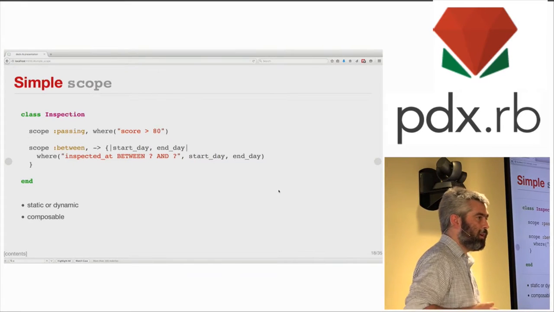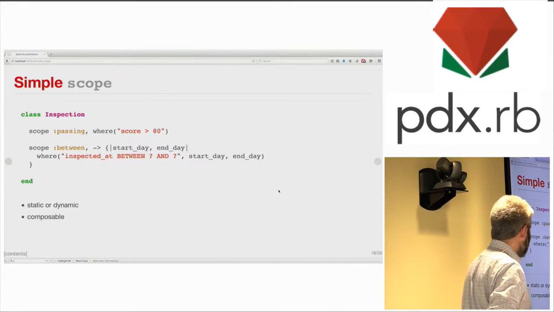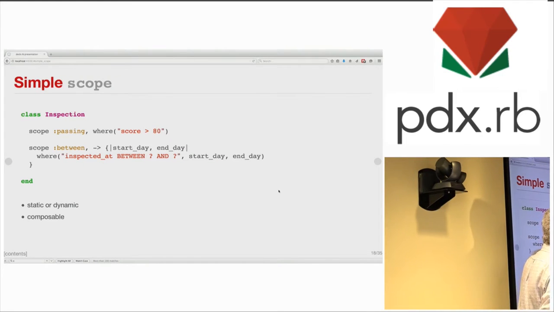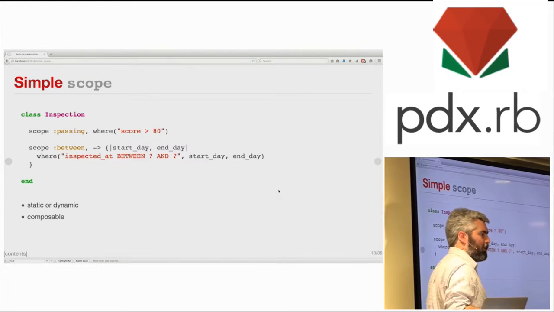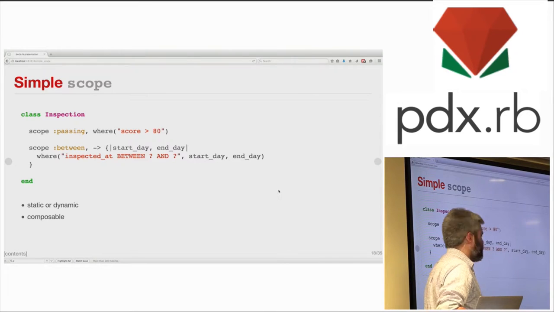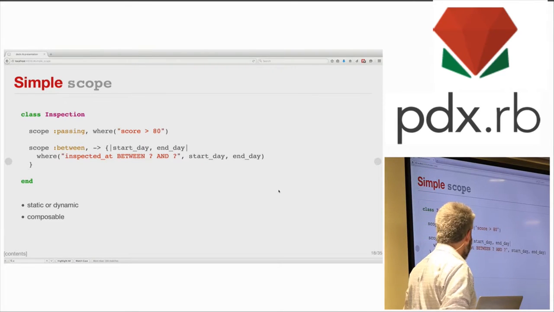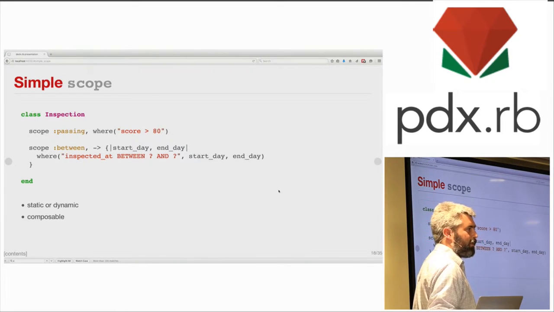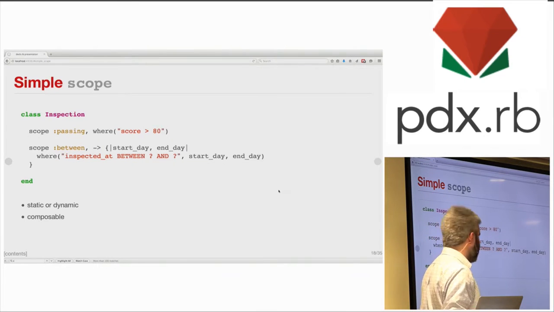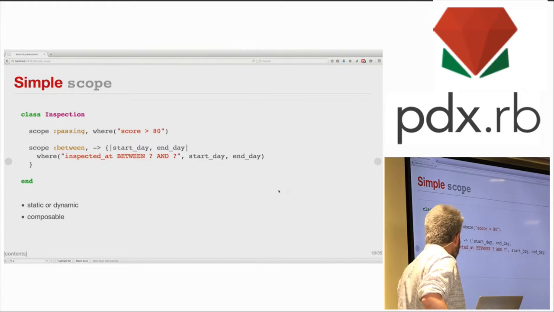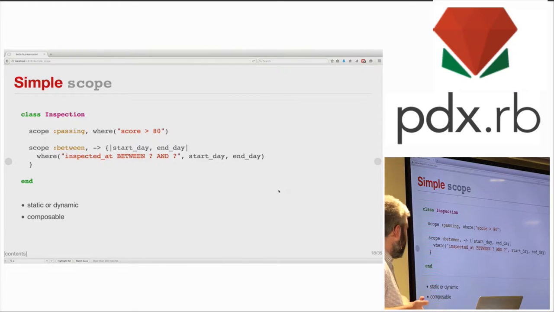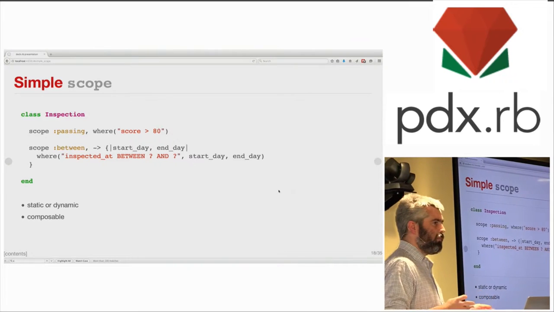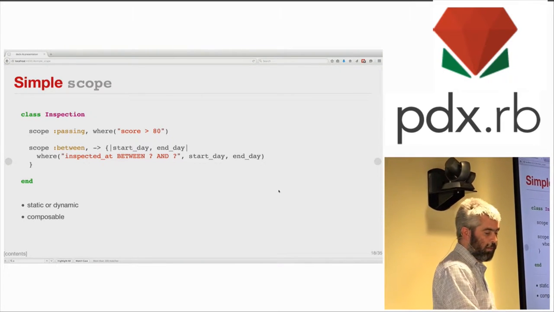So I mentioned scopes before. This is an example of defining a couple of scopes. You can make it static, where it's always the same thing. Here, we'll just say restaurants have to score 80. Or you can make it dynamic, where it takes parameters, and here we're capturing a lambda. This first example is actually obsolete. I think that in more recent versions of Rails, it'll complain and tell you that it has to be wrapped in a lambda all the time. But scopes are great, I think, because you can construct them and then use them over and over again. So it helps to DRY up your code.